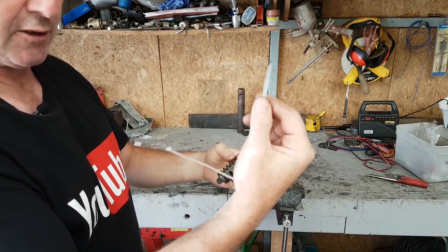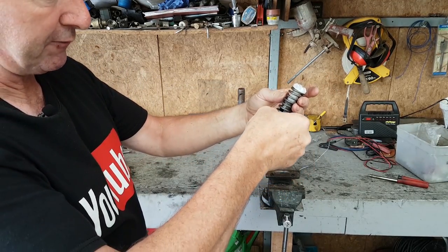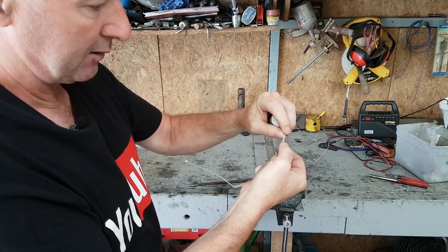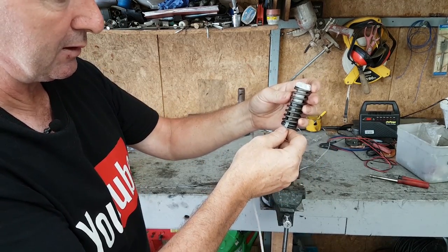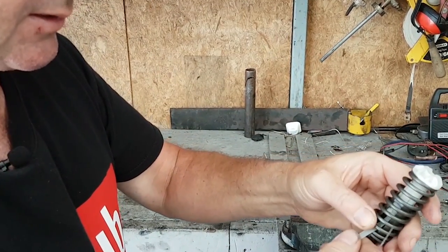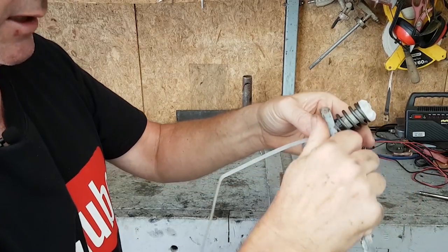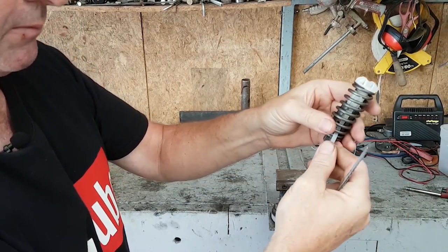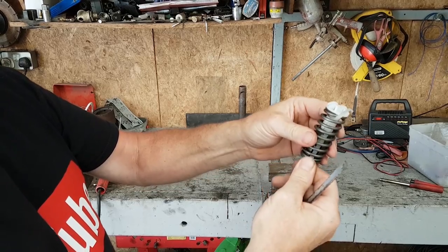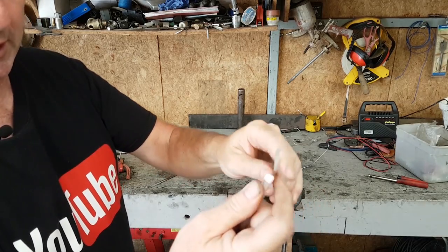Okay, so first off, this is just a standard cable tie, zip tie, or whatever. I put a bit of a bend on it. I'm just going to feed it from one end through to the other. Might take a couple of minutes to do it. Getting the angle of this thing right helps a bit. And this is not going to stay in there, it's going to come back out. So it wants to come out on that turn of the spring. I'm just using a hacksaw blade for pushing it in. And we'll go up to the top one. Okay, so that's it. And literally, all I'm going to do is just put it together.